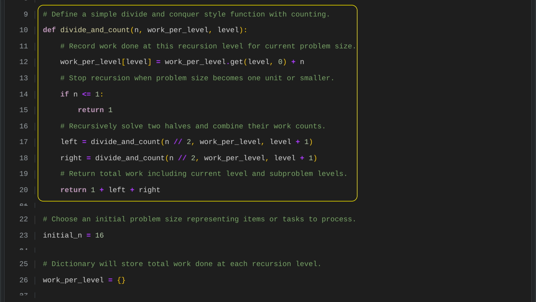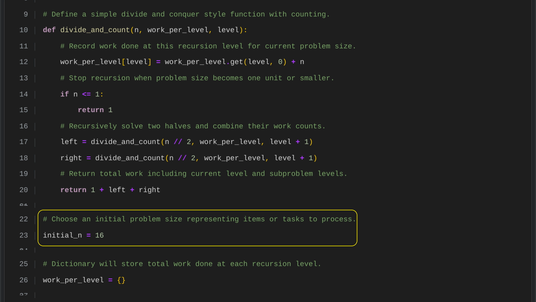If the problem size is 1 or smaller, it reaches the base case and returns 1 unit of work. Otherwise, it splits the problem into 2 halves, calls itself on each half at the next recursion level, and then returns the sum of 1 unit of work for the current level plus the work from both subproblems.